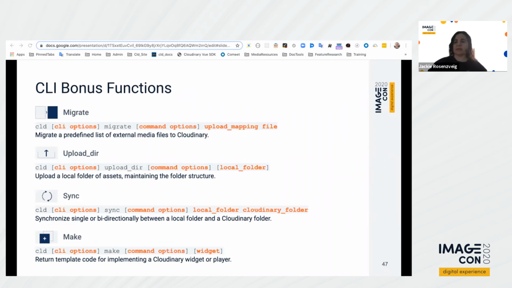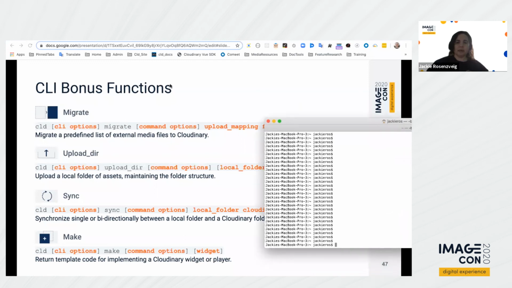I'll show you a combination of using an admin API command along with one of these bonus functions, the upload directory command. What we're going to do is take a folder of products that we want to upload to the Cloudinary site. But while we're uploading them, we also want to get rid of the backgrounds. Remember, I showed you that in my previous session as something that people might want to do as part of editing their own assets, but you may also want to do that to make sure that all the products on your site have a consistent look and feel. So we're going to go ahead and set that up right now.